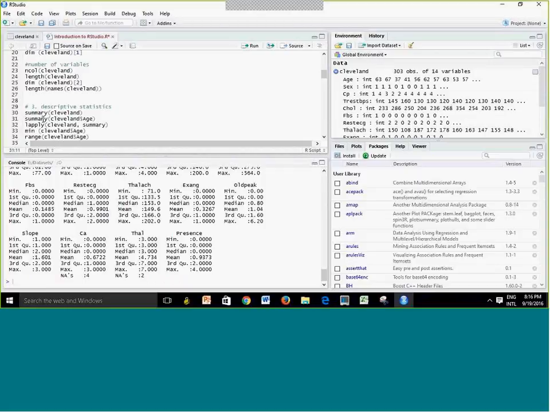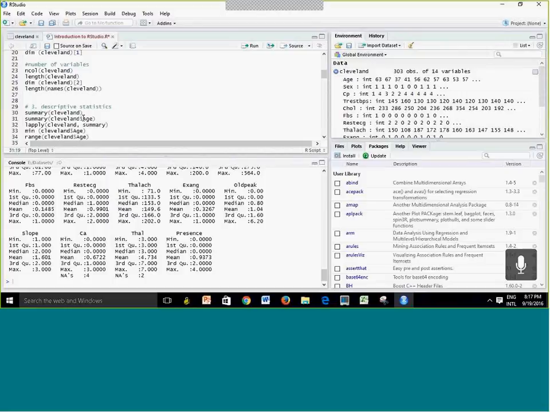So here is how we can do it: we put the summary command, and in here we can list just one variable. To do that, we put the data frame name, we put a $ sign, and here we put age. Now, very important, you want to make sure that the capitalization is correct, right?